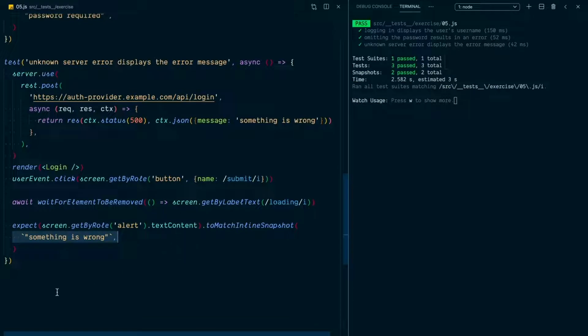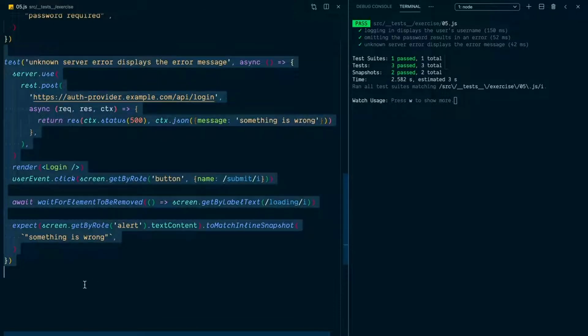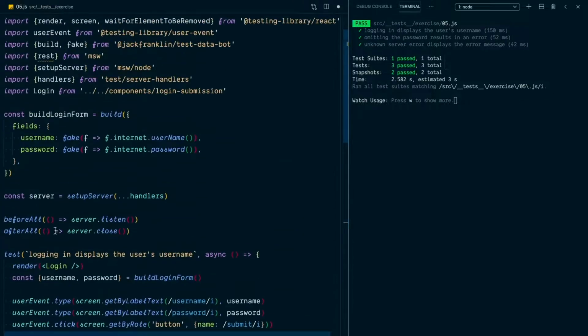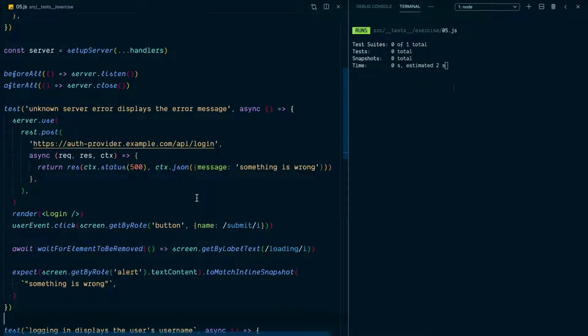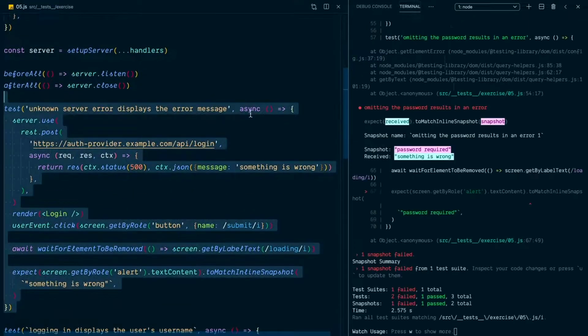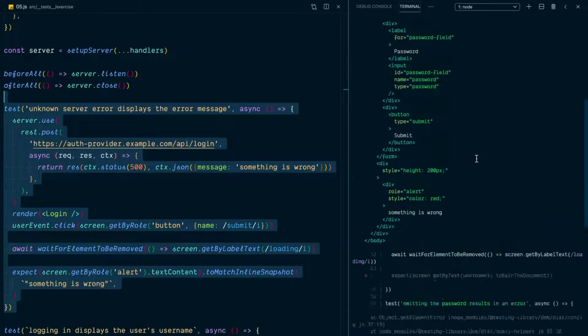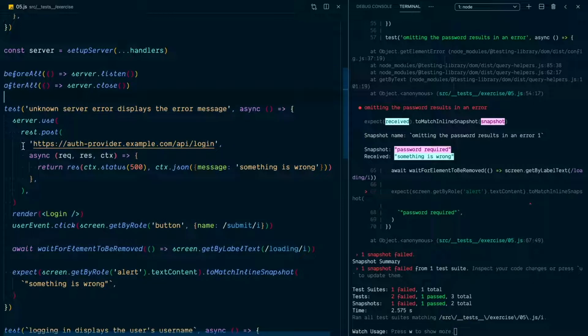Things are going great. Now, one thing to keep in mind here is we've added a server handler for this request, effectively overriding the existing request. Things are working okay right here because this is the last test in our file, but if I move this up to the very top and make it the first test in our file, then sure, this test will pass just fine, but my other tests are totally going to fail. The reason that they fail is because every time we make this post request, we're going to respond with a 500. So we need to clear this out somehow.